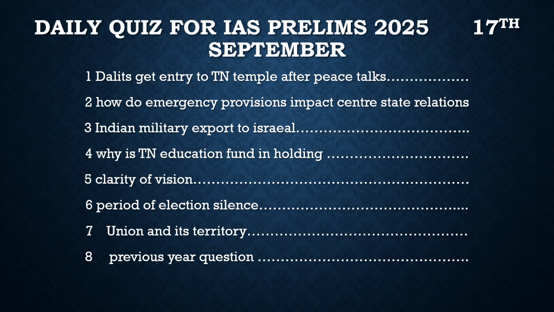In the next set, we discuss questions from a static topic. If you have followed me, you know every day we discuss some static topic here. Today we are going to discuss the Union and its Territory. We had started with Indian Polity, and for that we are using the Laxmikant book. So today we will discuss the Union and its Territory, and we will start with Article 1. Please stay with us till the end so that this initiative may help you in the proper way, and we will derive some questions from this static topic.